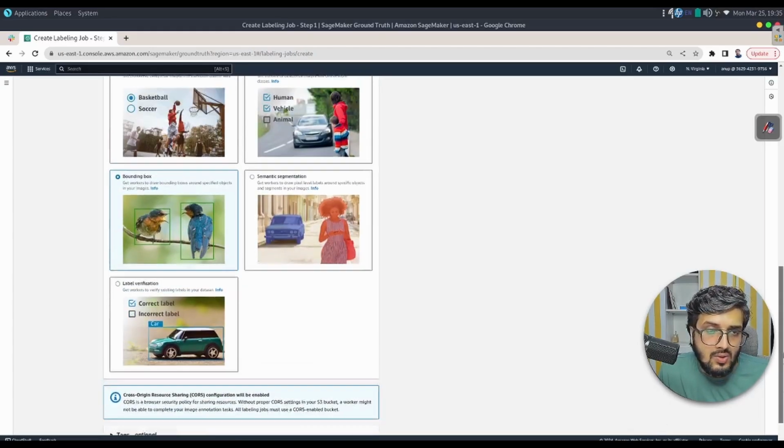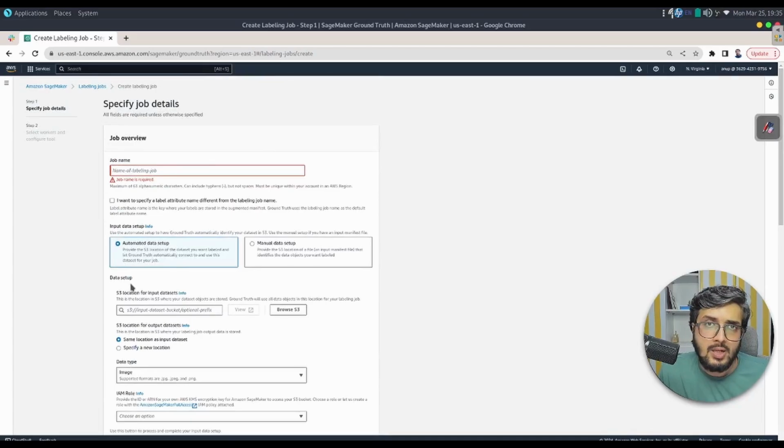So what this AWS ground truth normally does, it gives us the interface by which we select this information. Sometimes we have, suppose, 10,000 images or 100 images, and we can delegate this to the employees, or we can have workers who do the labeling job for you.